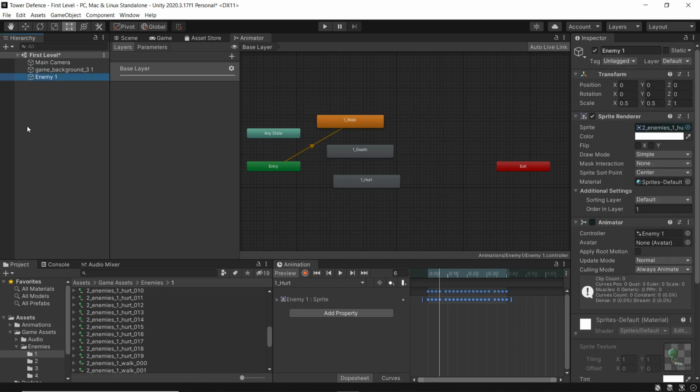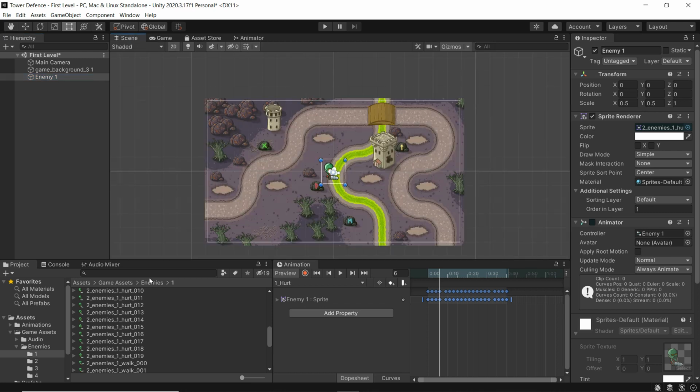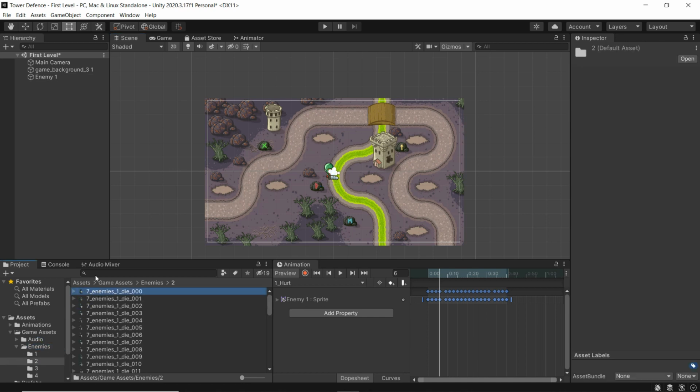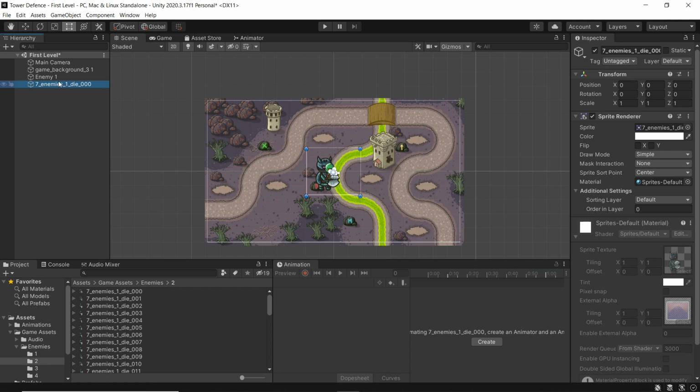So here enemy 1. I'm going to our enemies, number 2, and put the 1 here. Rename it to enemy 2. Going to scale the size to 0.5 and 0.5.